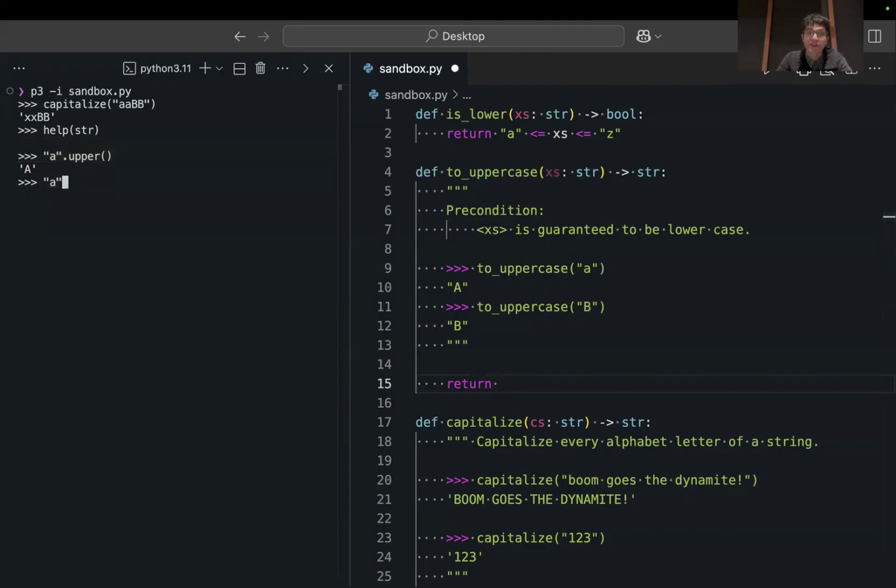Okay, so we know that every string has an ordinal. It designates its place in the ASCII or Unicode tables. We also know that we can take these numbers and revert them. So I can go from letter to number and number to letter. Can I utilize this for converting something to an uppercase letter? How?